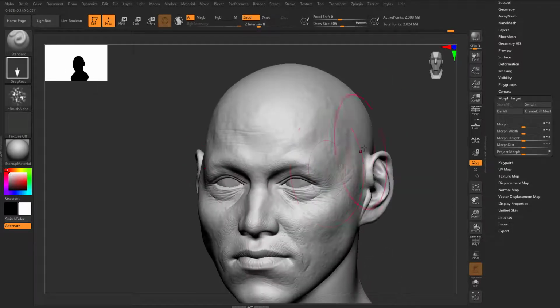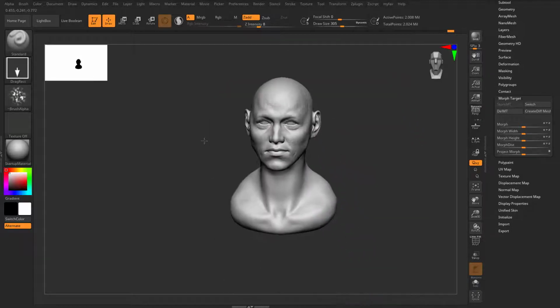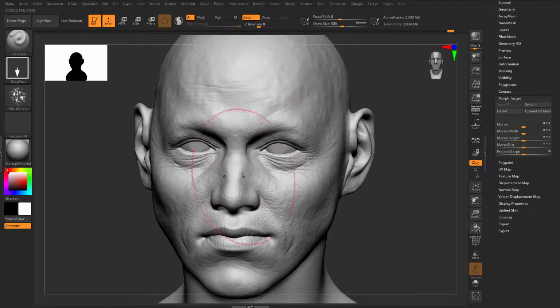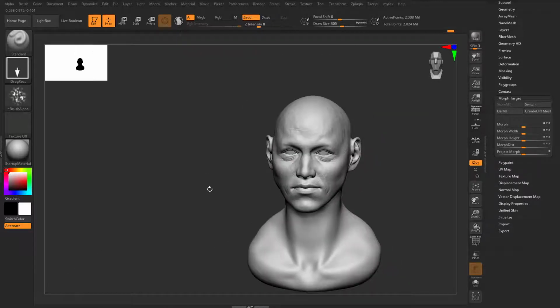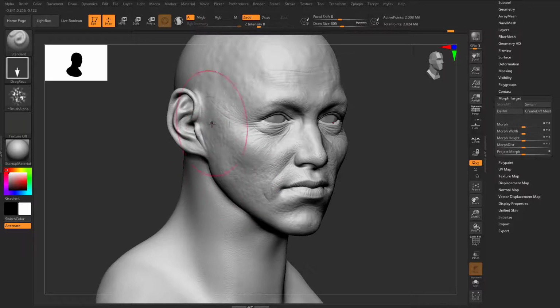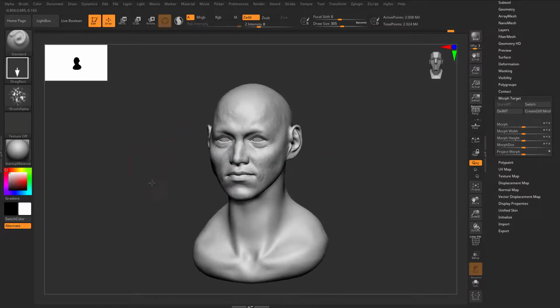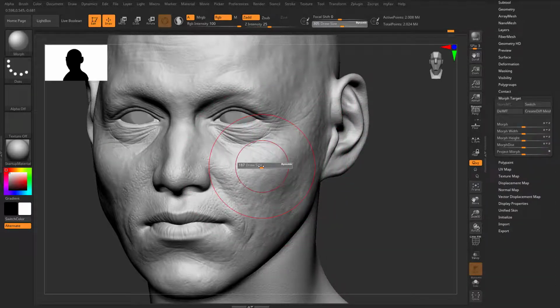Right. So this is kind of like a secondary detail, right? And then you can choose to erase some of the parts and make it look not as bumpy. This is too bumpy now, right? Too bumpy. Right, but then you can use the morph brush, and you can morph some of the parts back.